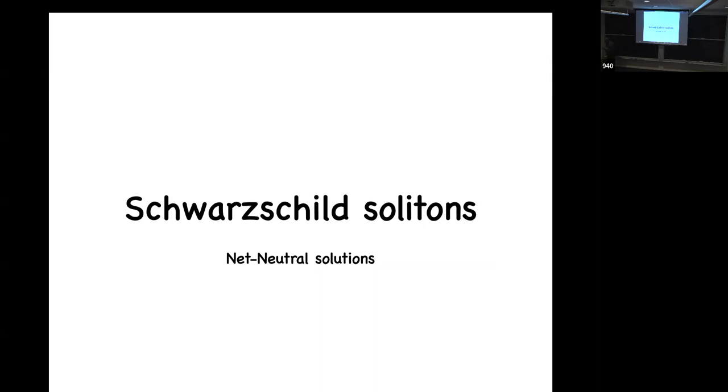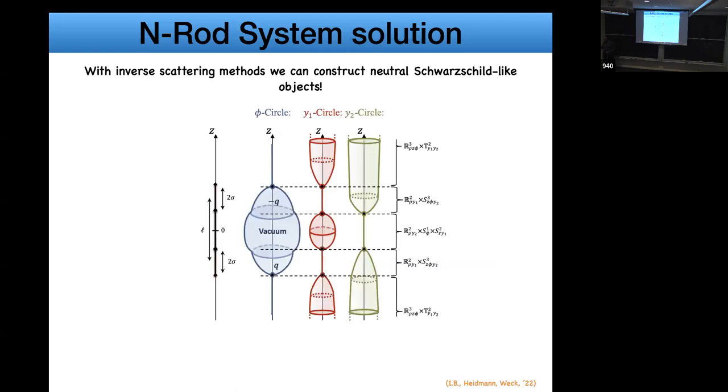So this would be the first example of a smooth solution which is indistinguishable from a Schwarzschild. I'll call this a Schwarzschild soliton, where you have some net neutral charge. The way you might construct this is you look at the bubbling solution. You can construct a bubble which has 0 charge. In fact, a single bubble which has 0 charge is the same thing as the Witten bubble of nothing, for those people who know. But to first order, you can think of each one of these bubbles as taking those bubbles of nothing and just adding charge on top of them. And the value of adding the charge is what stabilizes.